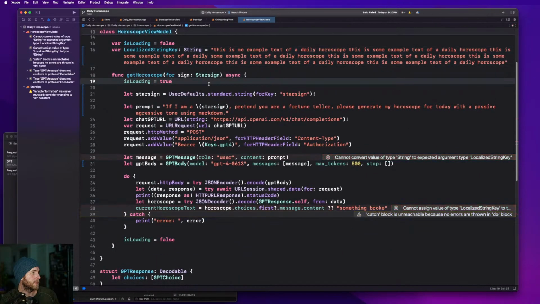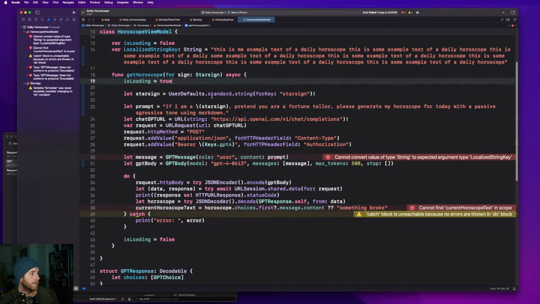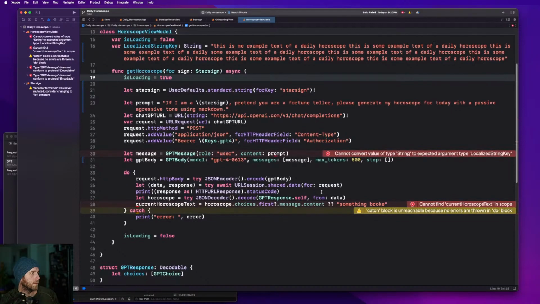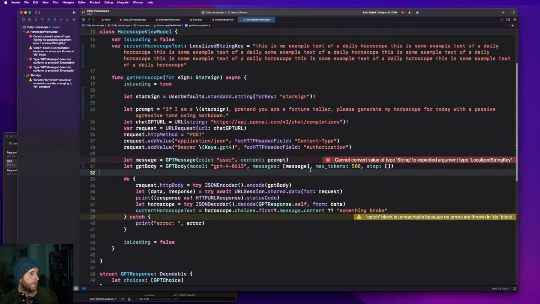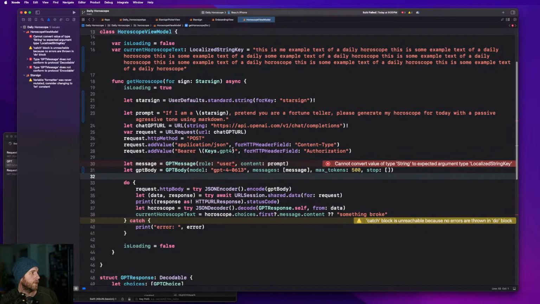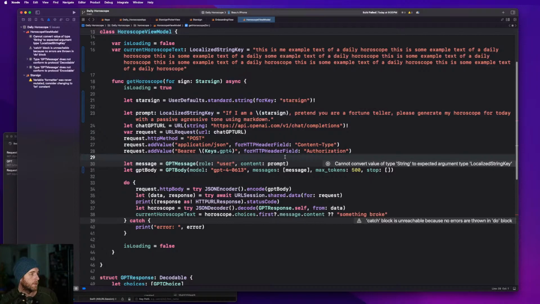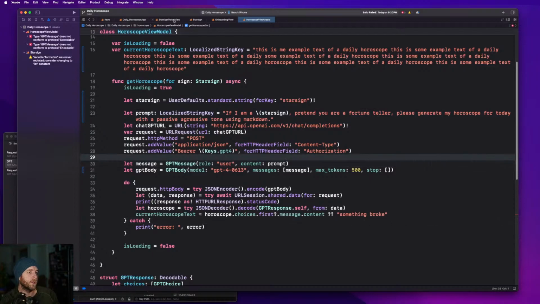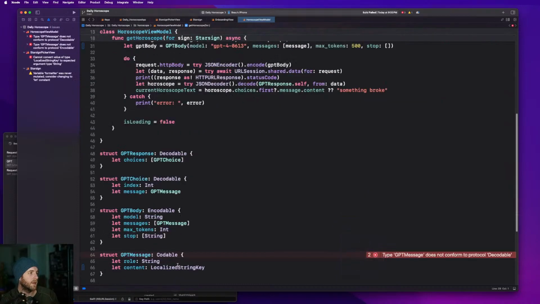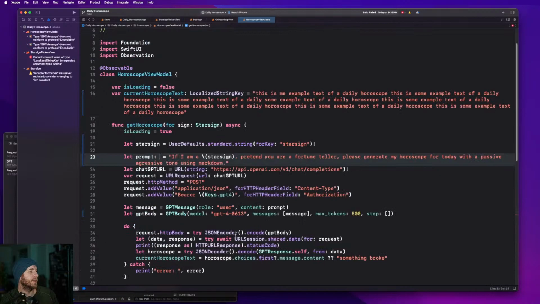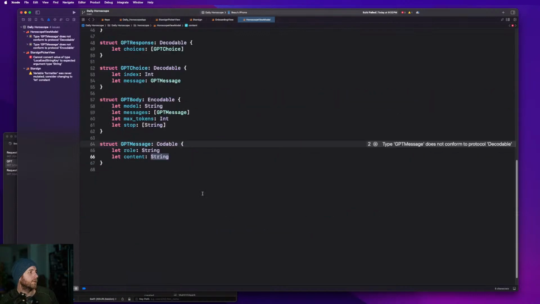Current horoscope text. Wait, what did I do that for? This is the one. Is this okay? Cannot convert string to expected content prompt. Let's just see if this works. It might not do a proper decode, encode. That doesn't, yeah, it doesn't work. It doesn't conform to encodable. I should check that.